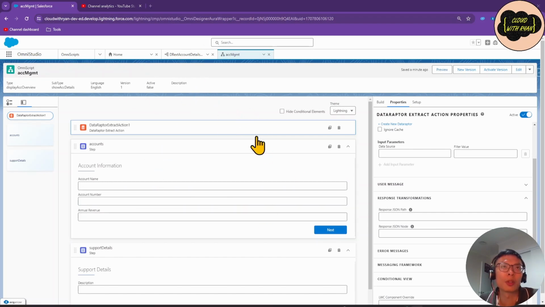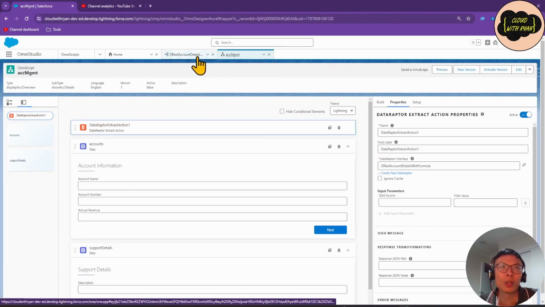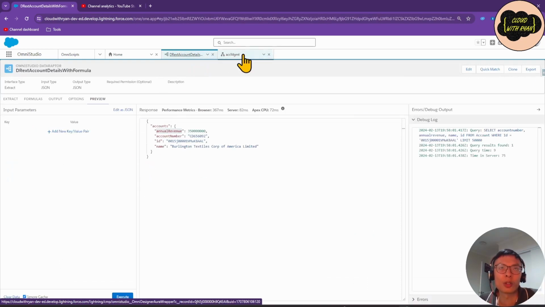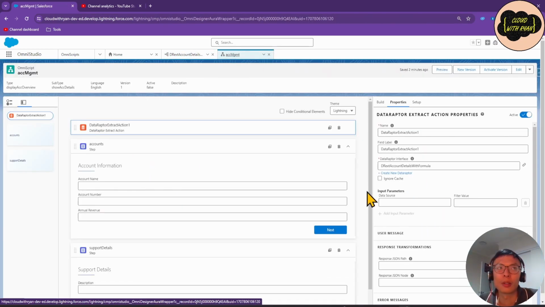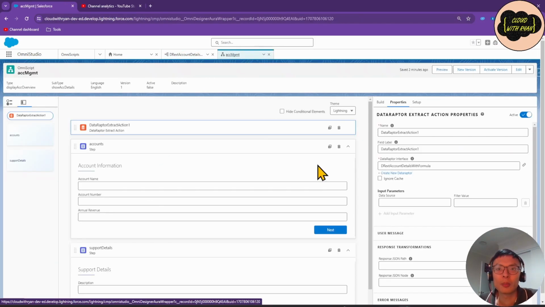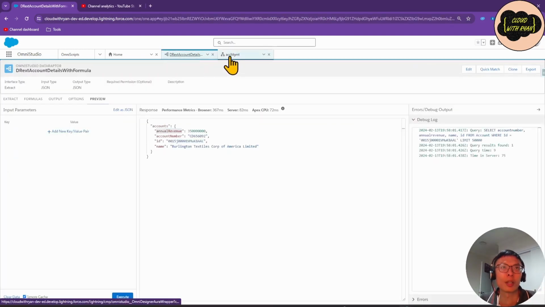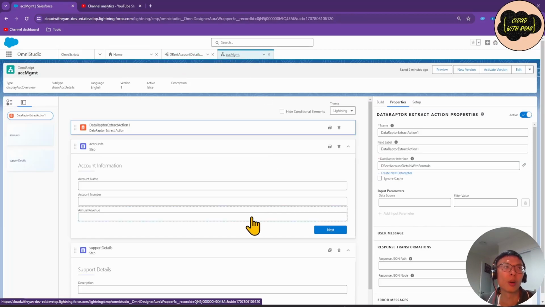And what this means is that you can have a DataRaptor that fetches all the account details with different JSON structures, but we'll be able to set it up in the OmniScript in a way that accounts for different JSON structures in your DataRaptors. So you don't need to end up designing a DataRaptor for every OmniScript. And instead, in this example, you'll just have a DataRaptor extract that will extract all the account details. And this DataRaptor will be shared for all of the OmniScripts that need account details extracted.